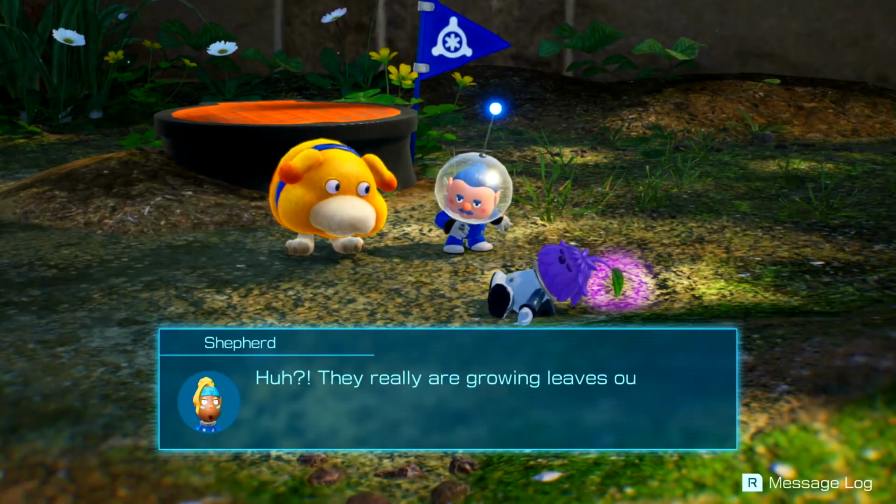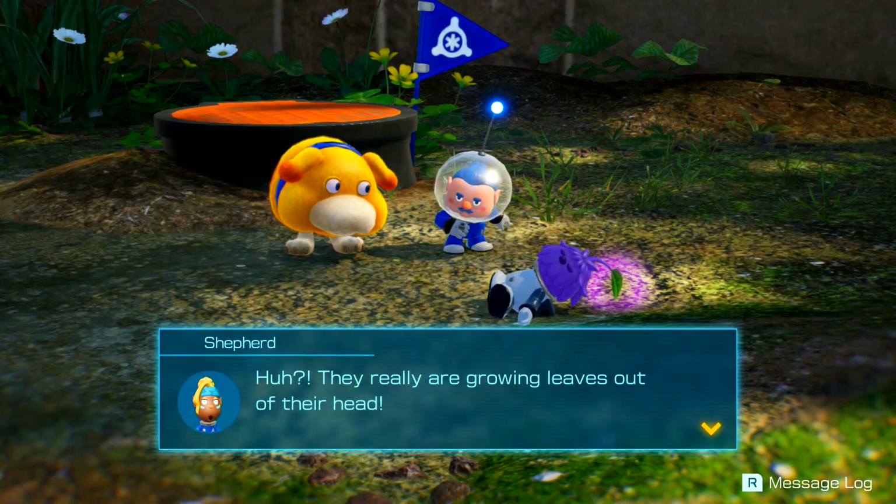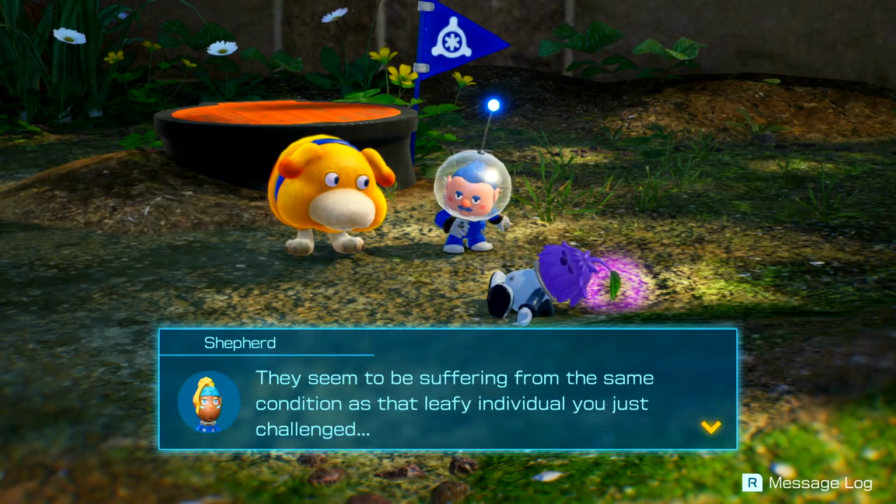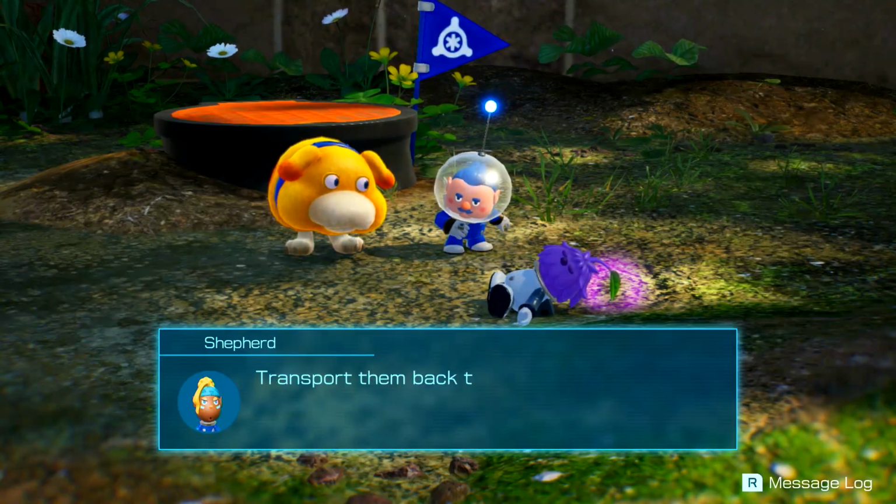Huh? They really are growing leaves out of their head. They seem to be suffering from the same condition as that leafy individual you just challenged. Transport them back to the SS Beagle right away.